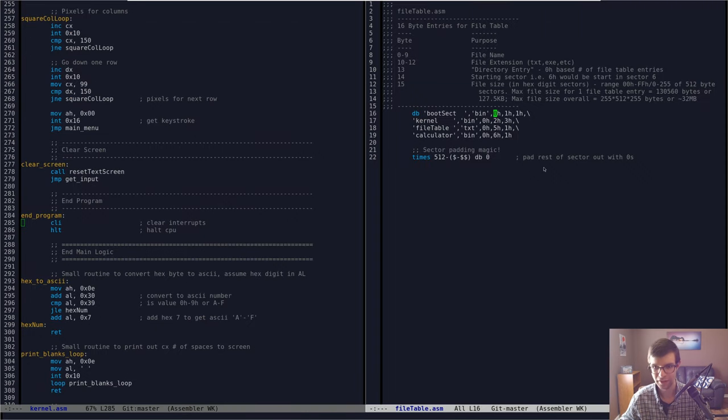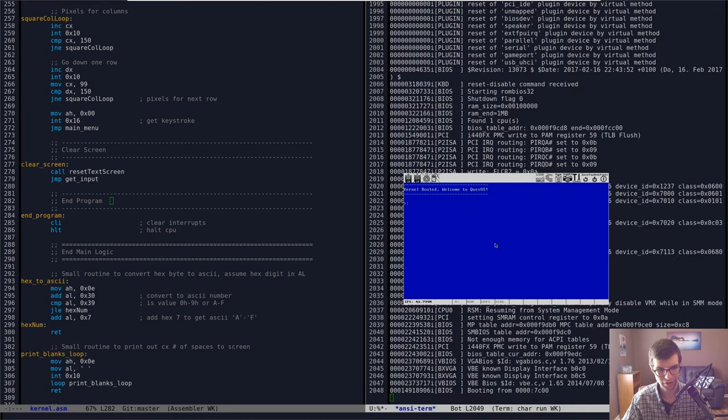I think another thing I'm going to do is pad these out. Since one hexadecimal digit is one nibble, or 4 bits, let's just print all these out, because this is actually what's going to be stored, and it makes a little bit more sense if we do this. So now those take up 4 byte values, which should be all right. All right, so if we print out our file table, which is our directory command, that doesn't work either.